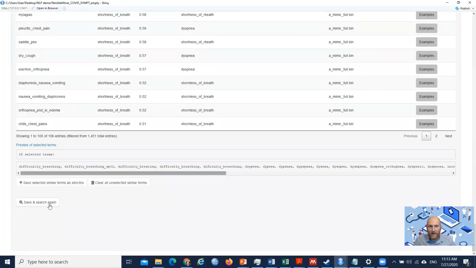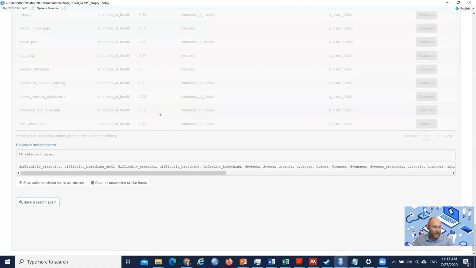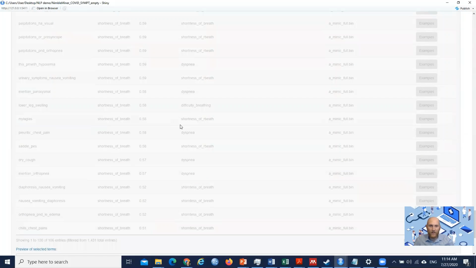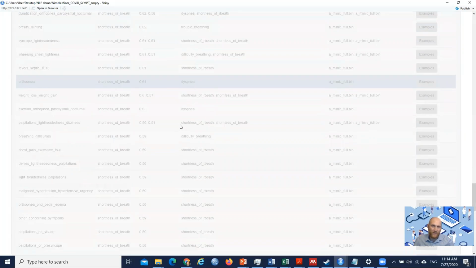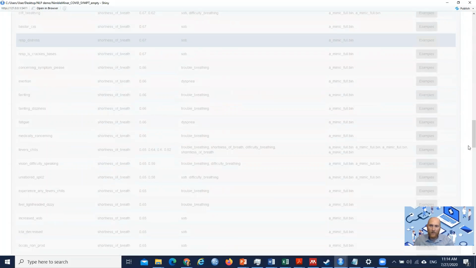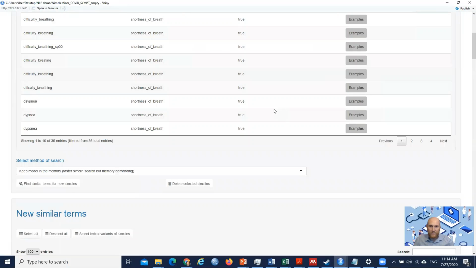Once the user is done going through the list, we have identified 28 terms that are synonyms, and those terms are presented here. I would then ask the system to first move those terms to the list of synonyms that we have, and then to search for those terms in the model using machine learning methods, and identify lists of similar words and present those to us, which the system is doing right now. In a few seconds, the system is going to give us a new updated list of potentially similar terms. So the list is ready now.